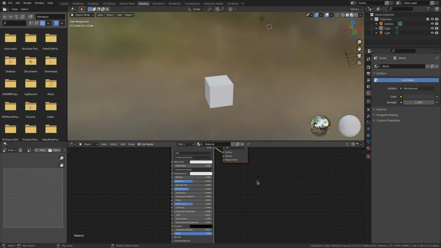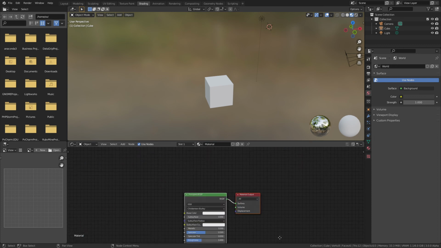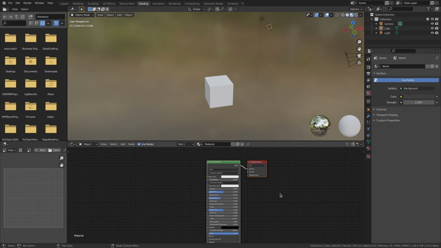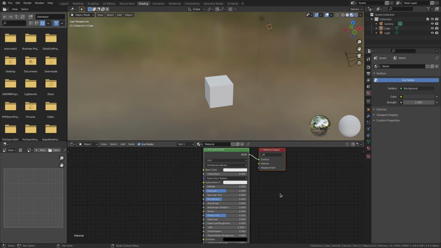Whereas within the context of an editor with a 2D surface, clicking your middle mouse button and dragging will simply drag it around like that, while the scroll wheel will still zoom in and out.